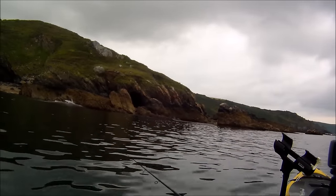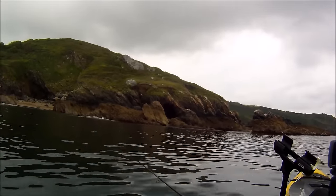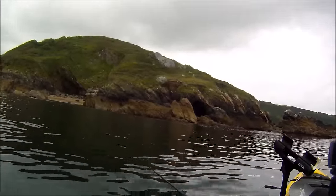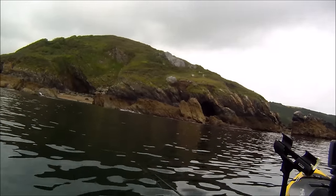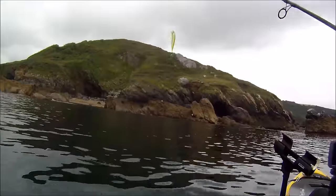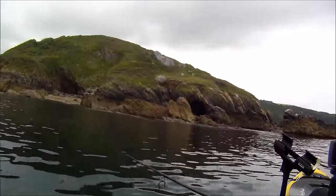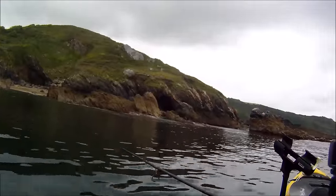One thing, of course, that's fantastic about kayak fishing is that you can access these spots. Now, this particular mark here, you can get out to it for a short time on a spring tide and work along the rocks here, but only for a short time. Whereas, of course, with the kayak, it opens up all these marks where you can just drift along the edge here, casting your lure towards the rocks, and work ground that's just not possible to work from the shore.